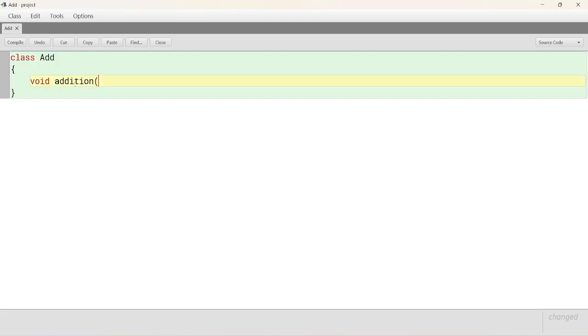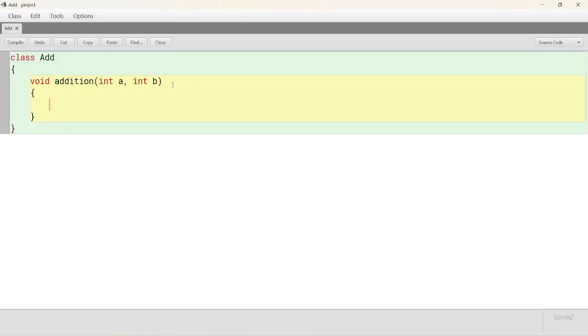Now in order to add, I need at least 2 numbers. So first one is int A, second one is int B. In the memory, 2 memory locations are reserved and named as A and B.